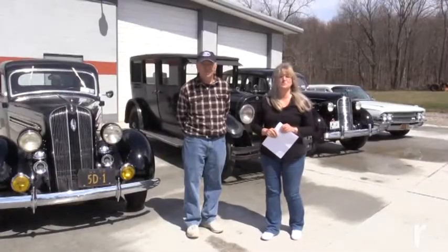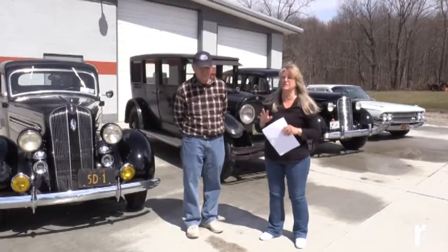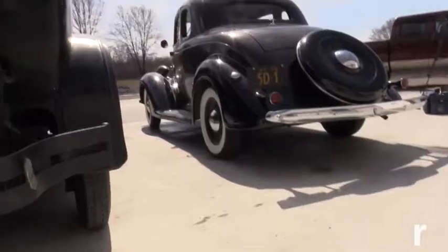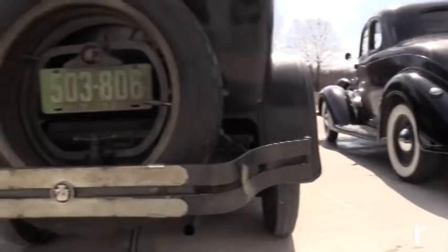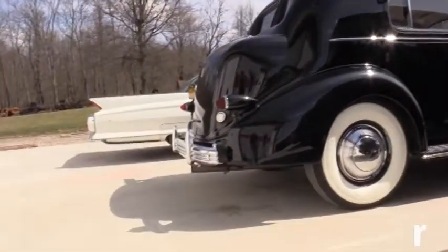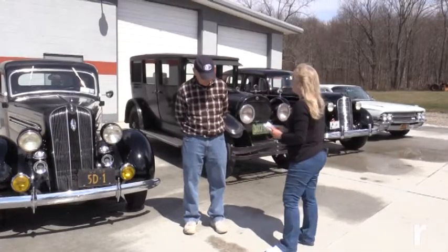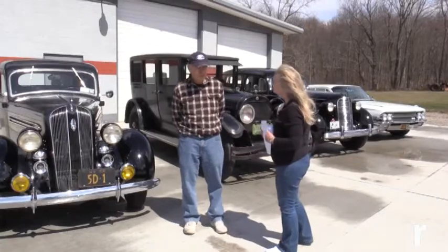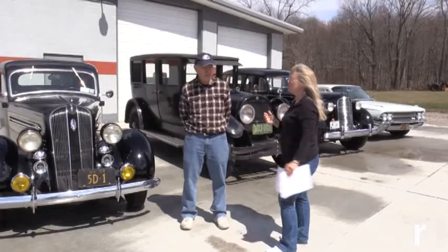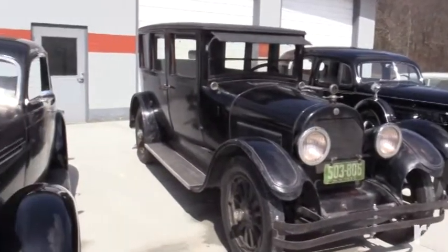Welcome to My Ride Garage. I'm here with Skip Tetz, who has one of the most amazing and most historical collections I have ever seen. Skip, thank you so much — we've been planning this for a while. It rained this morning but the sun came out so we can take a look at your fine collection. You have nine cars, mostly Buick and Cadillac along with this 1936 Plymouth.